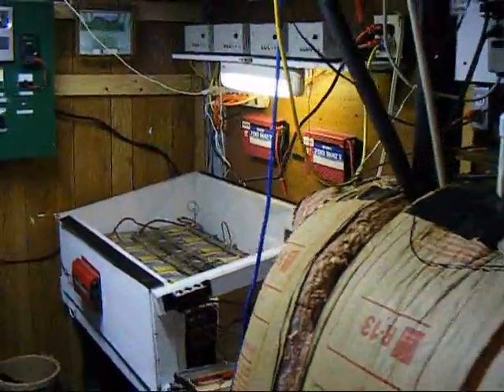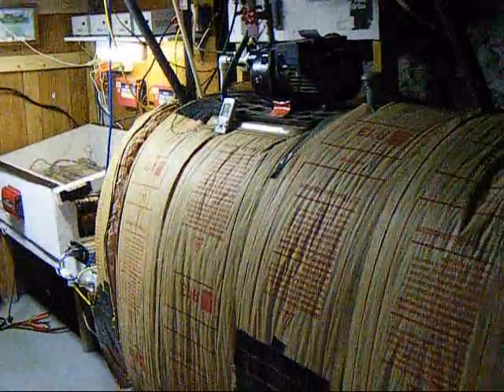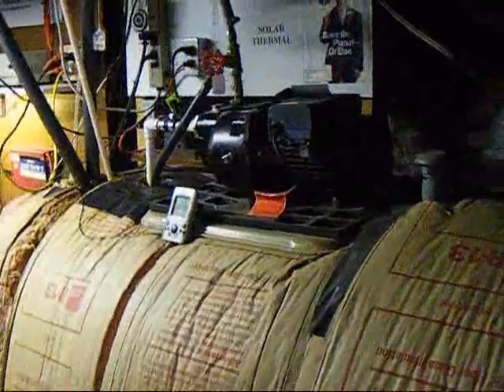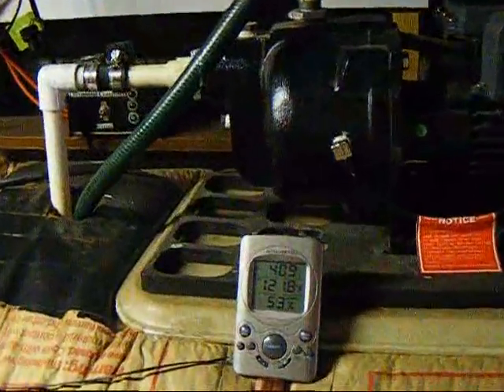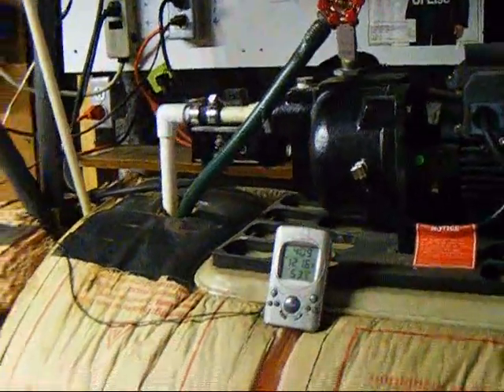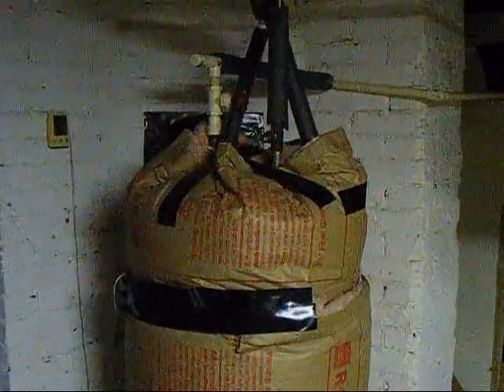I'm going to back up even further and show you there is a storage tank here. This is full of 275 gallons of very hot water that was circulated through the two solar thermal panels on the porch roof. And if we can look right up here, here is the circulating pump. It's not on at the moment because the water is already sitting at 121.8 degrees. Now before the water from the panels reaches this big tank, the water first circulates over to this domestic hot water tank. This tank is wrapped with 100 feet of automotive heater hose that transfers heat from the water from the outside panels into the tank. The hot water tank right now is sitting at 101.3 degrees.